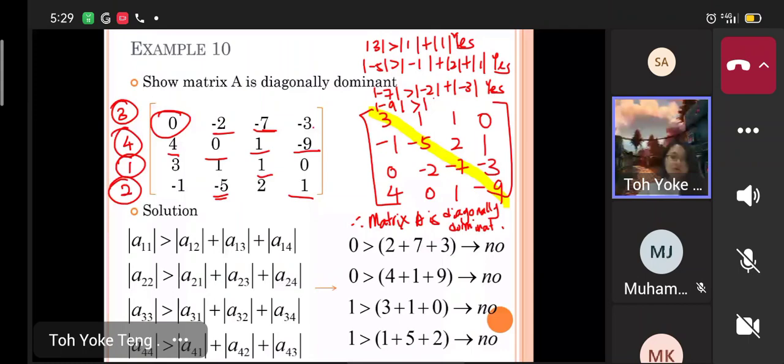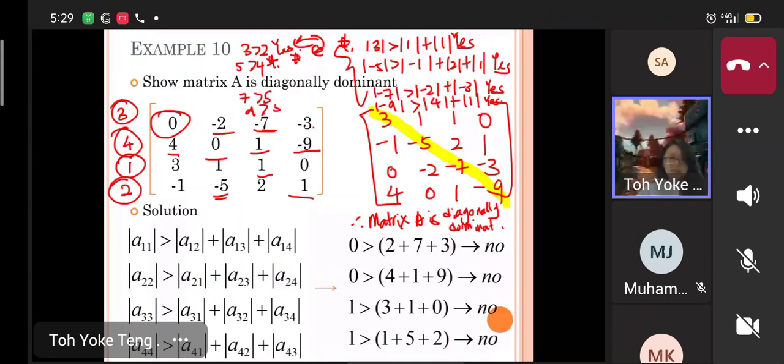Okay, you can show me in this form, or you can simplify directly as 3 greater than 2, yes. Both are acceptable. For me, if you write out this one, you don't need to show me the other thing. So in case you are confident with your calculation, you just write it straight in this form: 3 greater than 2, 5 greater than 4, 7 greater than 5, 9 greater than 5. You just write yes for all the values here. So you just write it down: the matrix A is diagonally dominant.